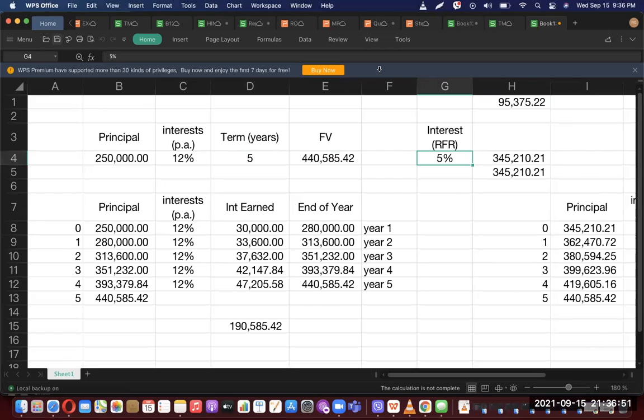Kasi 400, di ba sabi natin, ang isa sa mga mantra natin, isa sa mga principles ng theory of interest is that yung value ng pera na nakuha mo next year, o in this case nga 5 years from now, is definitely lesser than what it is today. I mean, compared to having it today. Kaya yung 440 sa 5 years, actually 345 lang yan sa ngayon at 5% inflation rate.